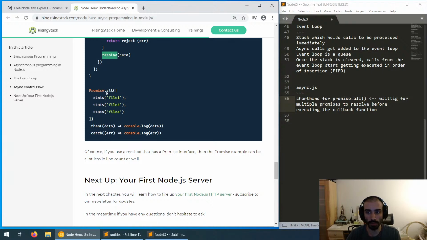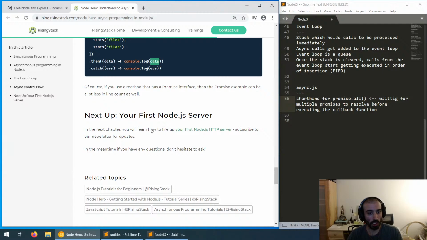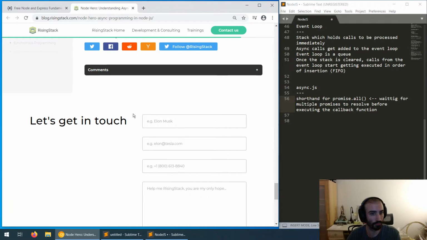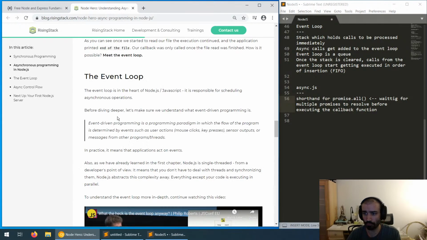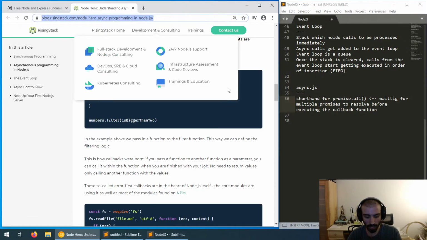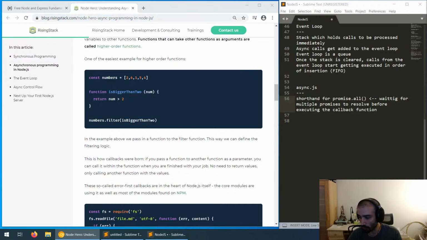Oh, here it is. Promise.all. Yeah, so you're waiting for each of these three things to resolve, and then you're logging the data. And I think you still get that array mapping between the input arguments and the result set. Okay, first Node.js server. All right, we're not doing that, at least right now. This was a good read, though. I'm going to put this in the chat if anyone wants to read this. I'll also put it in my notes. Good read for event loop stuff.